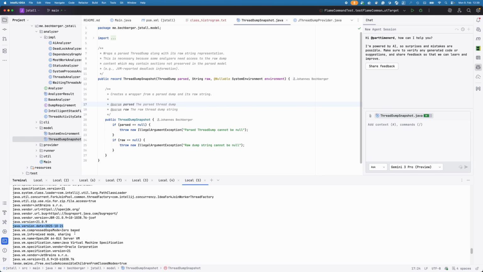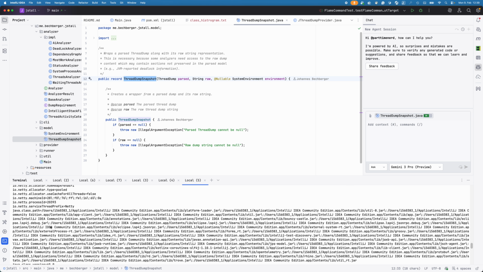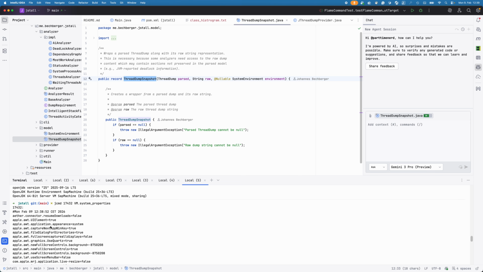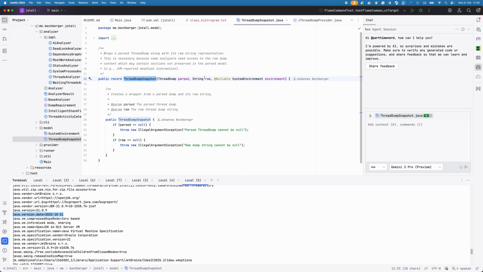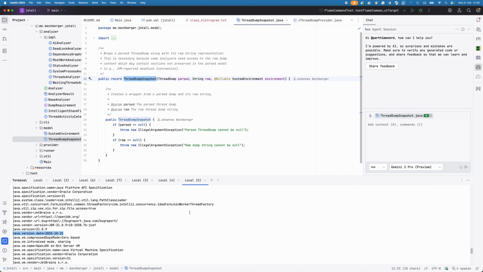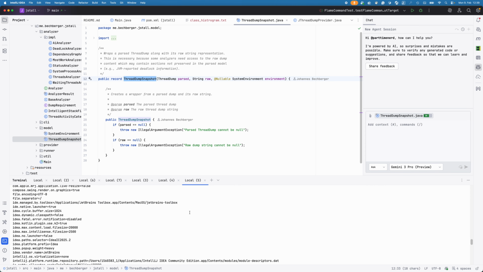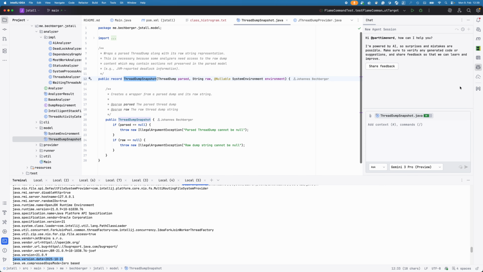The thing is, of course, I could write a parser now, but essentially what I want is, here's our thread dump snapshot, which essentially contains all the information of the snapshot. And I want to write a tool that is able to parse this property definition, put it in here, and then we can write an analysis to implement it properly and to analyze it.